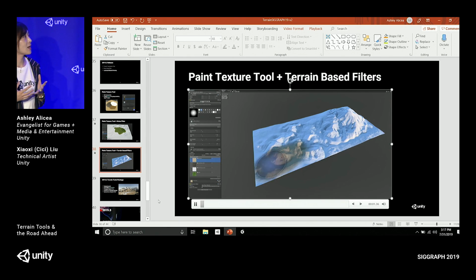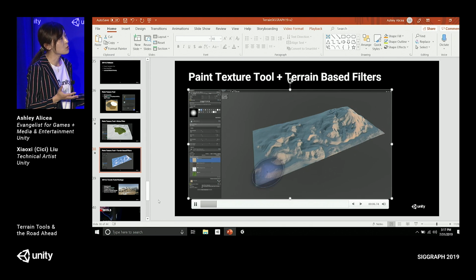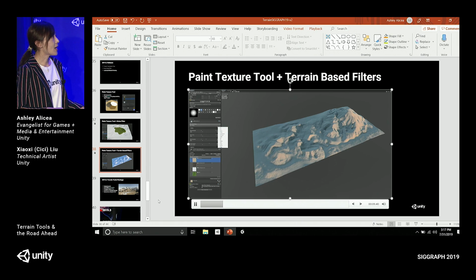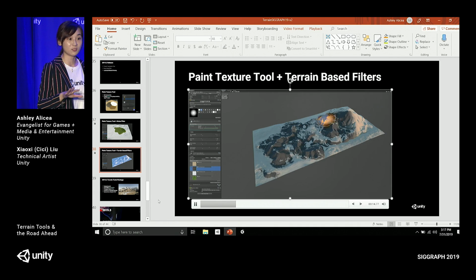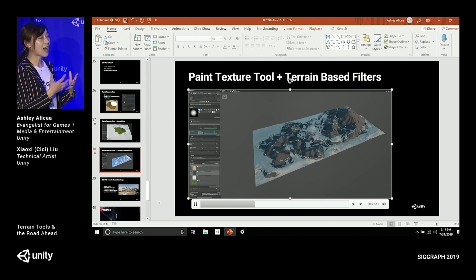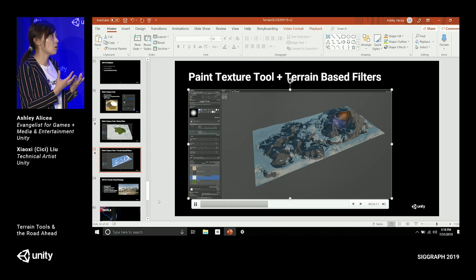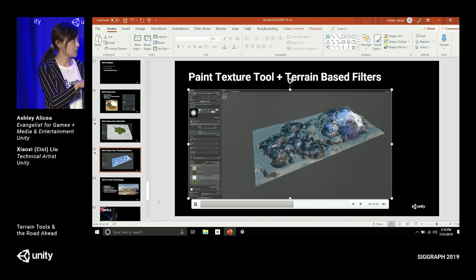So next, here is an example using more terrain-based filters. The artist started painting the terrain with a base sand texture, and adds a slope filter to identify the mountain slopes to give them a dark rocky sand texture. Next, the artist added a height filter, which identifies the height range. The artist wants to paint some snow on top of the mountains, and here is this really nice snow coming out of the height range. Now the artist tweaks the minimum value of the filter, so the snow can grab the lower mountain tops.